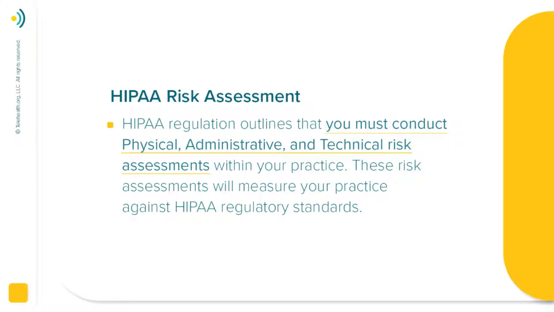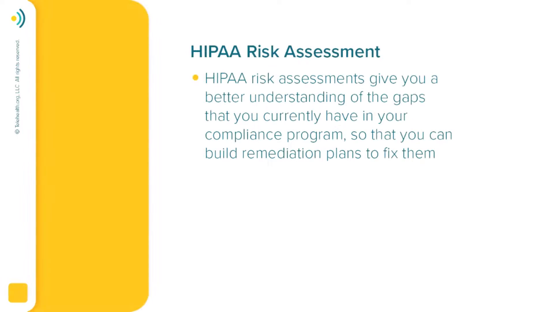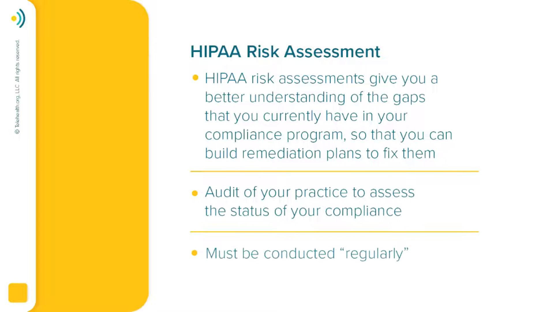HIPAA has a rule that says you have to conduct a risk assessment. That risk assessment has very specific steps. The idea is to give you the lay of the land in terms of gaps that you need to fill. You set up a schedule — it could be every six months, it could be every year — and you go back and do another assessment, then keep that report as part of your files. It's not like you send it up to the Office for Civil Rights. It's just that if they decide to audit you, then you need that record.